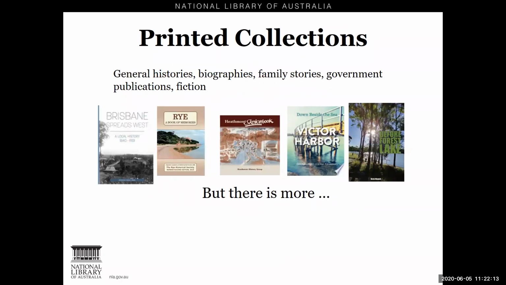The books are probably the best place to start researching the history of a place. These include things such as histories and general works, biographies, government publications and heritage reports, family histories or books on the lives of significant personalities in a place, publications by local historical societies, including their journals and newsletters, and books on community groups and commercial businesses.